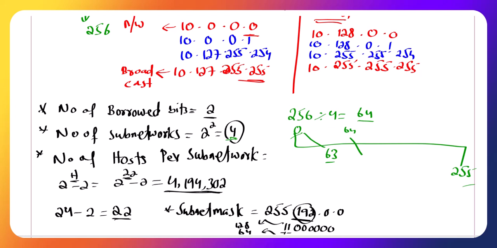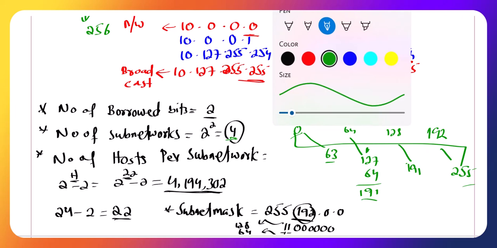Next we'll start on 64 and go to 127, then 128. If you are confused, okay, the next network will start on 128, obviously, because the second one finished on 127. What will be the end value? That's very simple. What is our value? 64 plus 64, so 128 plus 63 is 191. The next starts on 192, and finally 255.